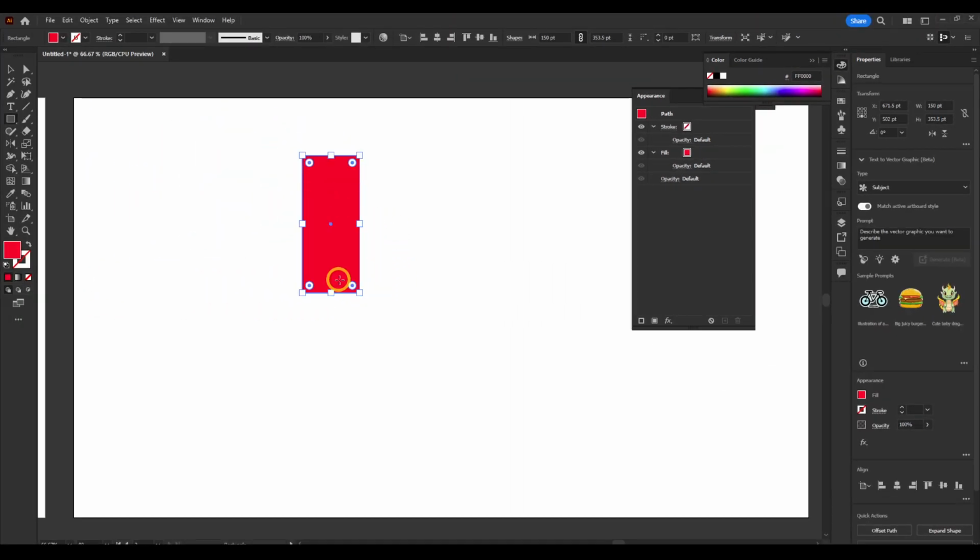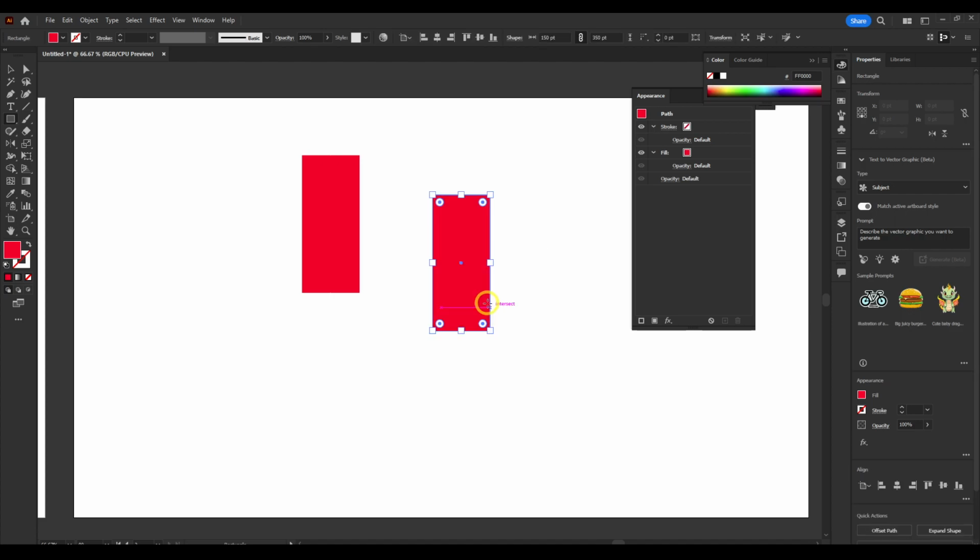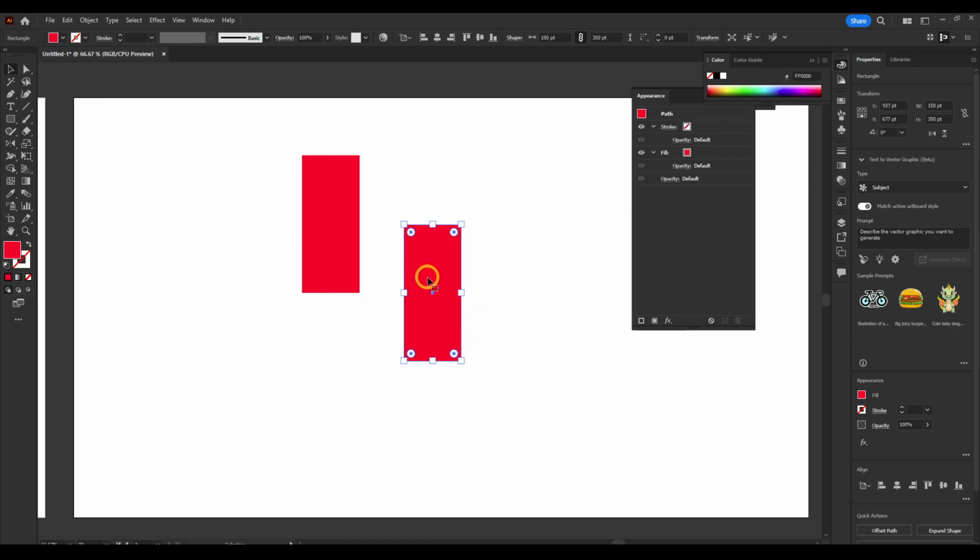Now we can expand this, and if you want to be more precise, you can add another rectangle, 150 by 350 now, and let's select it and press Control C and then Control F, which will paste it right in the front. Now we have another one here.